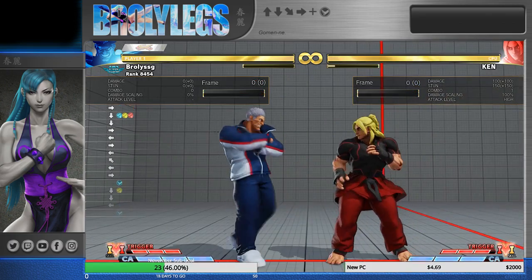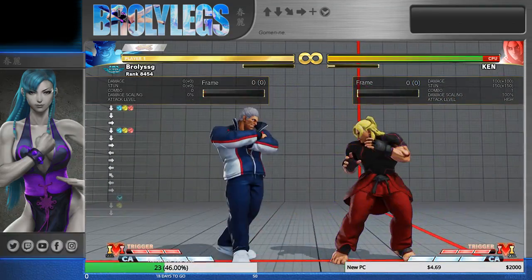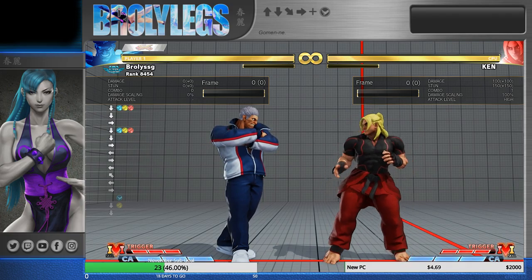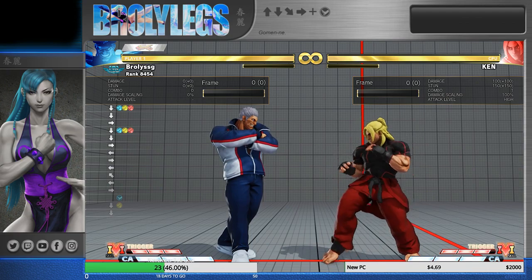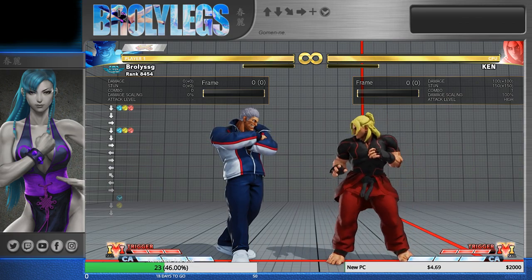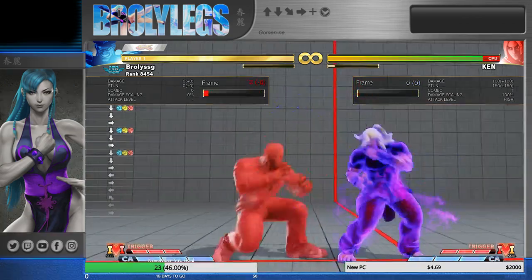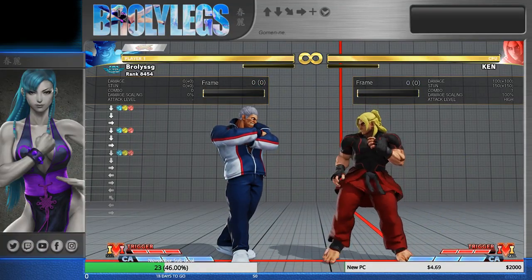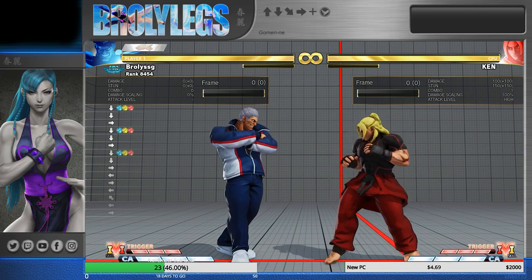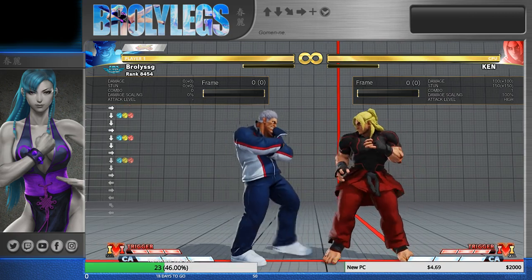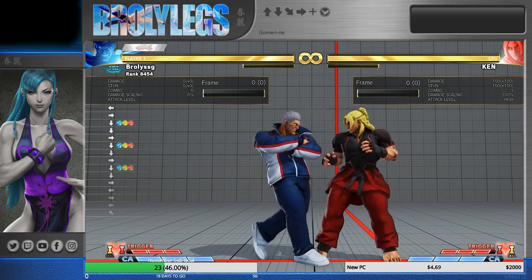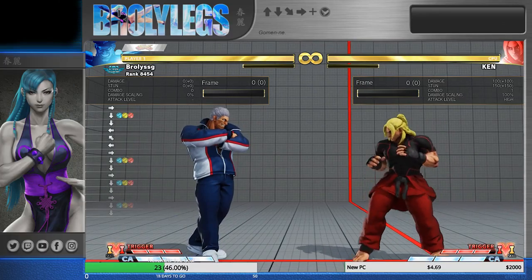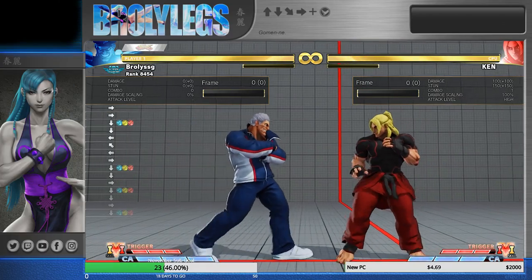Crouching Fierce is still -5. So the funny thing about that move is that even though I hit you with it, I can get punished from it by a 5 frame move. So I think like Ken could get hit by that and still DP me because I think his DP starts at 4 frames. Dragon Punch, Shoryuken, whatever, for those that don't know. So this is kind of a funny move, but this is more of his anti-move. This is the anti. You never really want to do it in neutral or anything like that. It's just dumb. Okay.